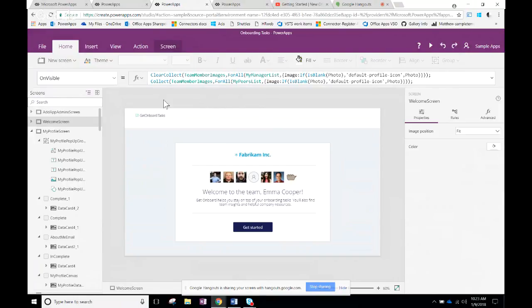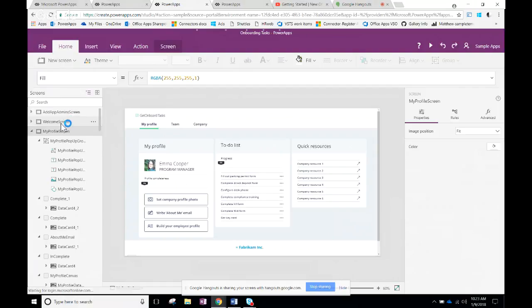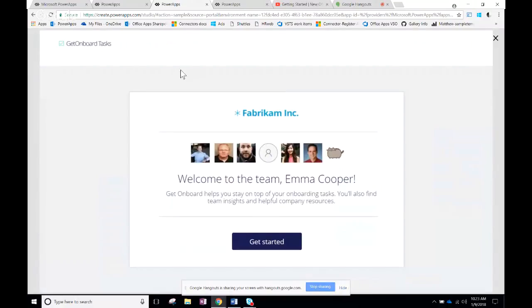One thing I want to call out about this one is there's an admin view, which allows you to edit and update and shows you certain buttons that allow you to edit the app, versus if you're just sharing it with someone and they use it. Okay, so this is the app that is useful when someone onboards to your team. Yes. And you want to help them know, here's how you can ramp up. Here are the tasks that we like all of our new people to do. Okay. So we have just a fun logo that you can update with your own company team.